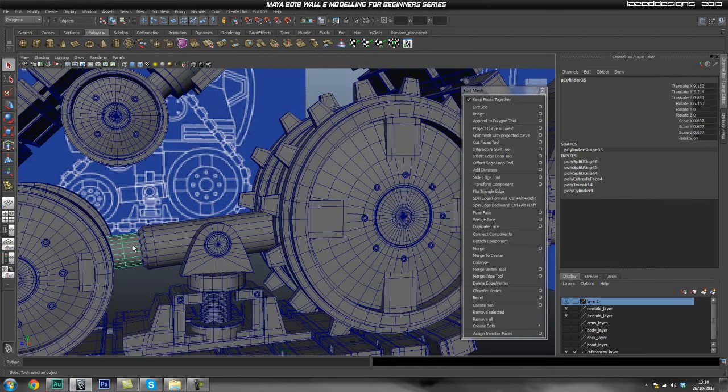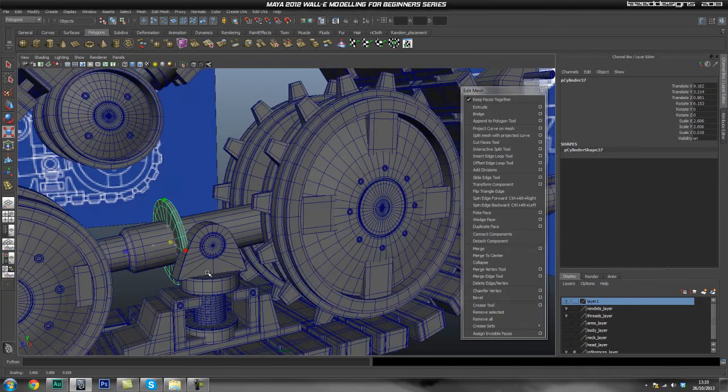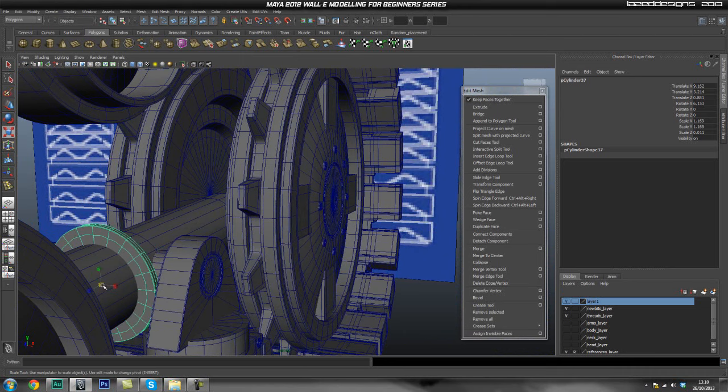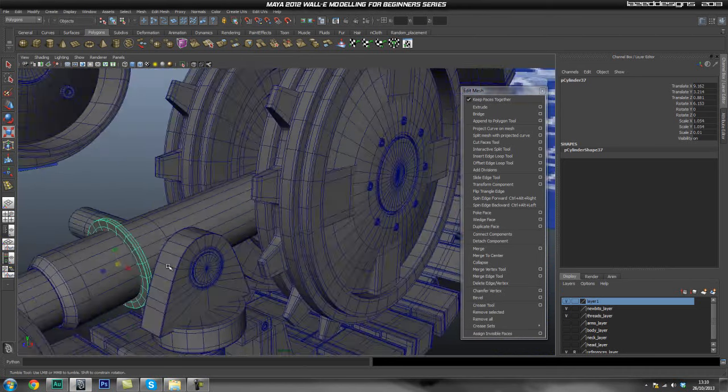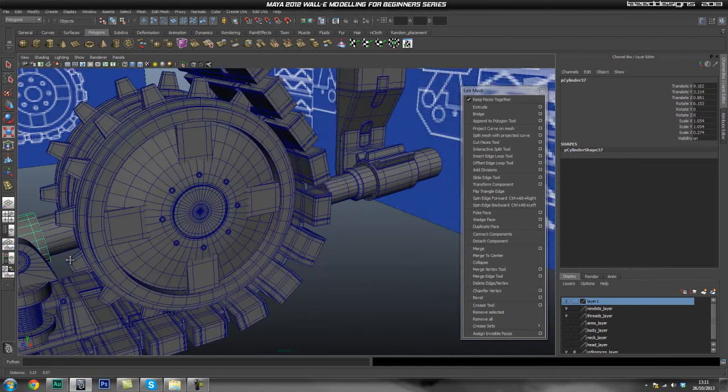So I'm just going to go ahead and grab this cylinder again, duplicate it, and then scale it. I'm going to also go ahead and make it a lot bigger. Okay, roughly probably around that big, and I'm going to scale it again to make it the right sort of size.